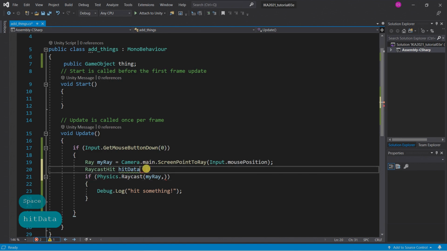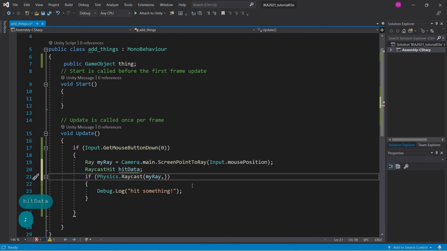And here I'm just going to make sure that whenever this command fires and is successful, it's going to drop all this information into my variable, just like that.